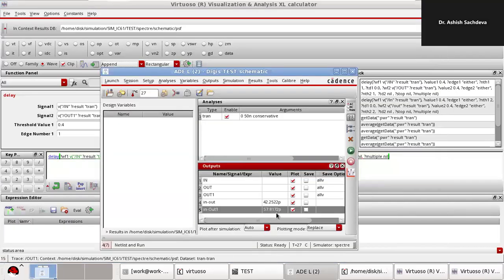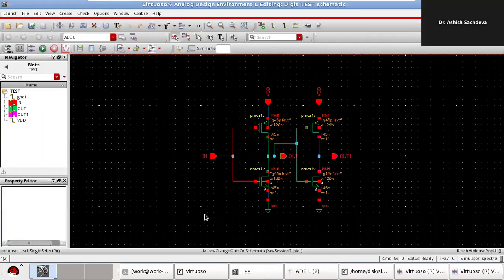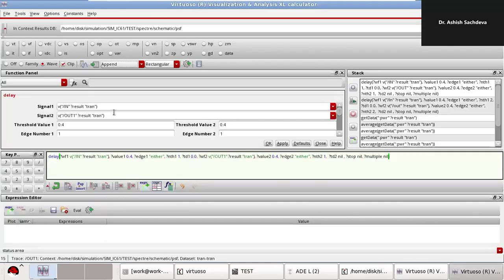So this delay is 57.8172, means the delay between input and out 1 is 57 picoseconds. The delay between input and output is 42 picoseconds. Now, what is the delay between out and out 1? Let us calculate that also.